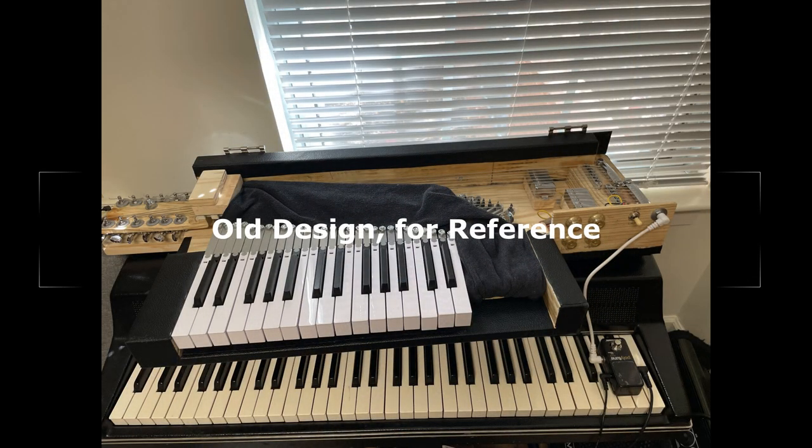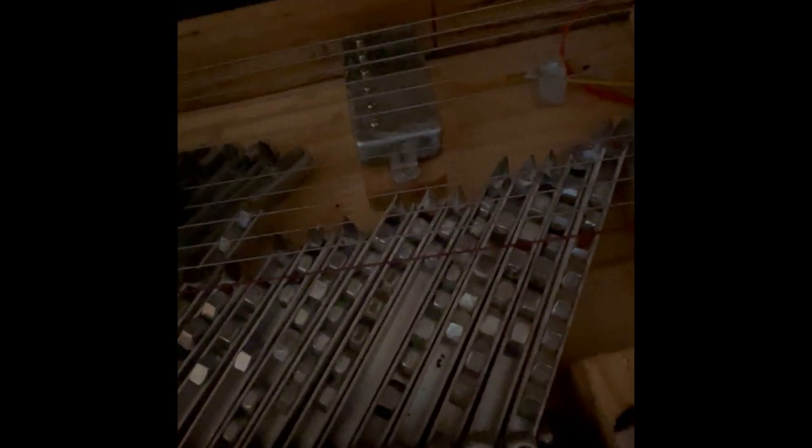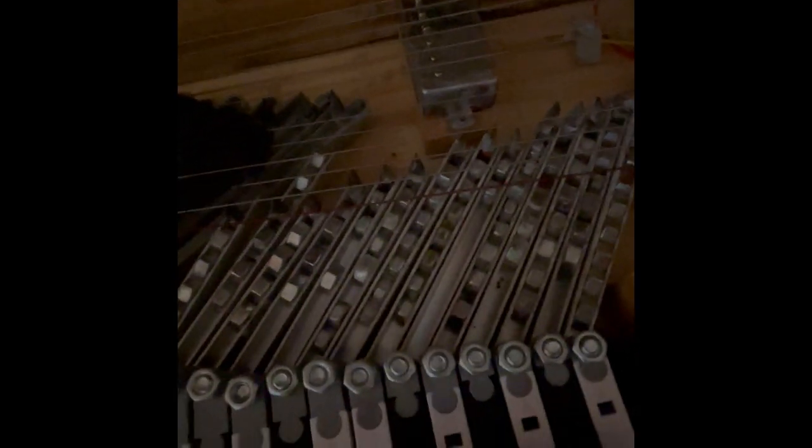Then I abandoned my 3D printed parts for the upper half, and I found some U-shaped metal that ended up working quite well. It was thin enough to fit into the tight spaces that were necessary. It was also roughly the perfect width to fit the drill bits. And as you may be able to see, I used metal nuts that I dropped in as counterweights, because some of them did not want to fall back down as much as they should.